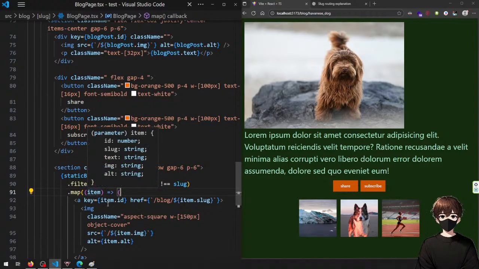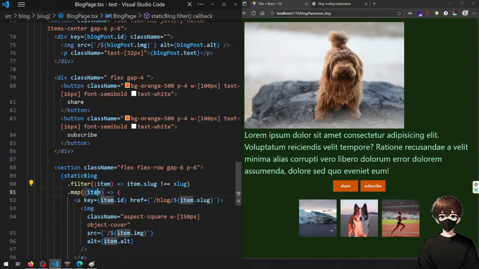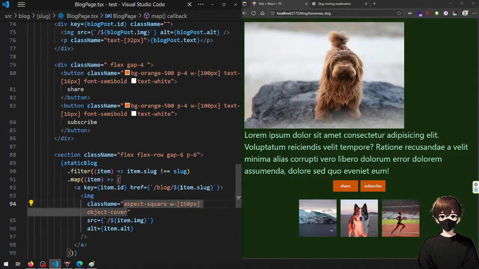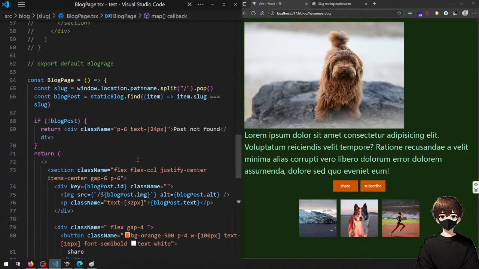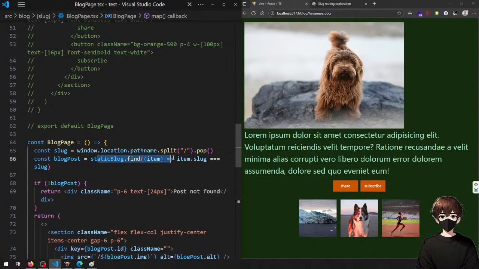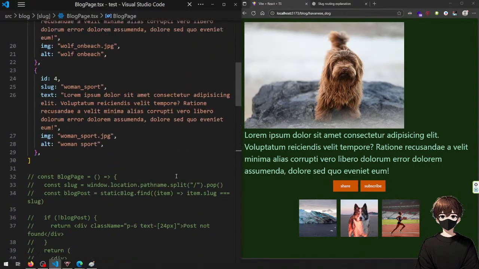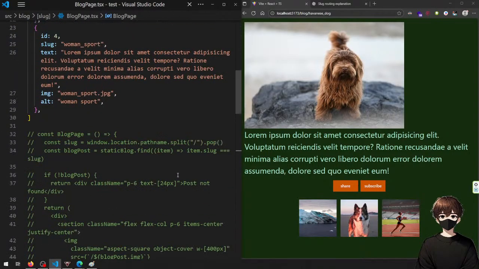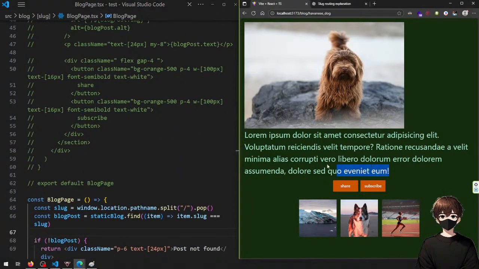Okay, great. So we have a map. This is a very bad naming. Here we could have set data here. And yeah, the href is then blog and item slug. That makes sense. Okay, I'm ready to make this page tomorrow. Works well.